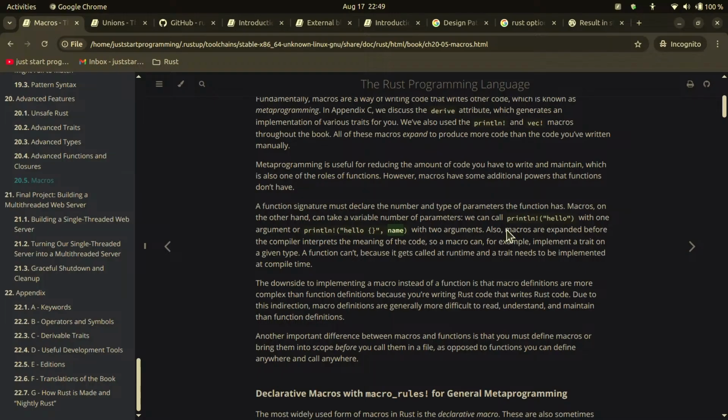Also, macros are expanded before the compiler interprets the meaning of the code, so a macro can, for example, implement a trait on a given type. A function can't, because it gets called at runtime and a trait needs to be implemented at compile time.